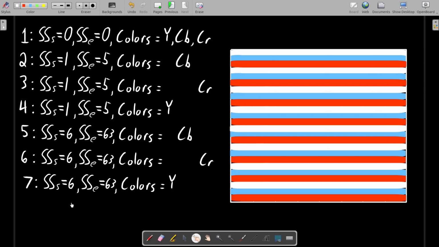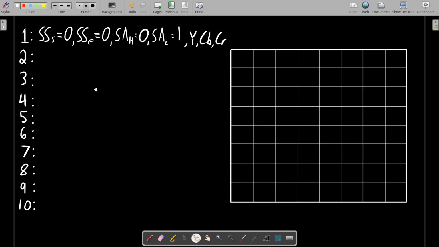Now, what about a JPEG that also uses successive approximation? This time there are 10 scans, so the information is going to get a little bit dense on screen, but I think it's useful to see the whole example all the way through.